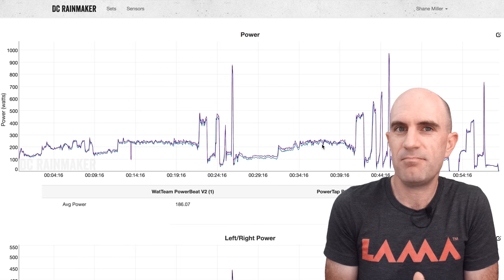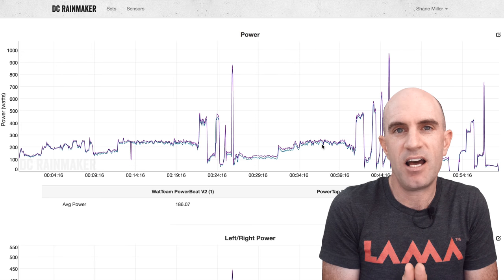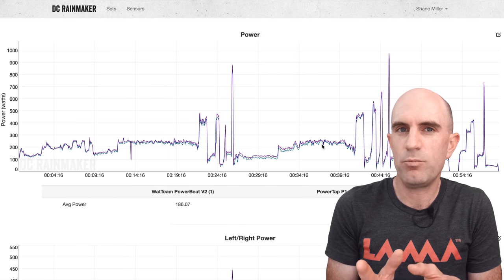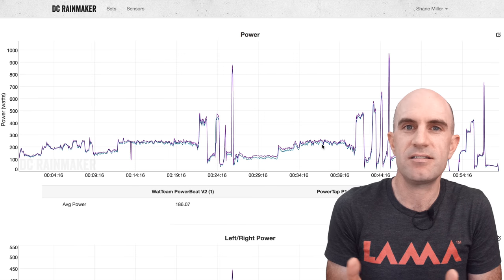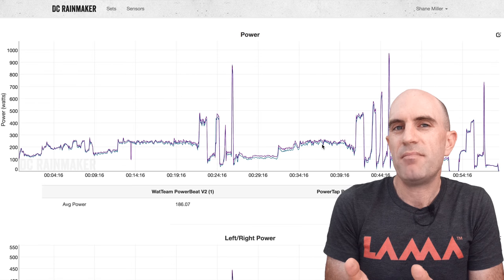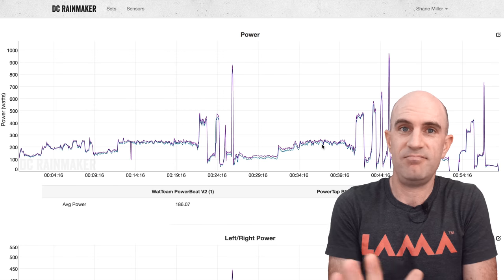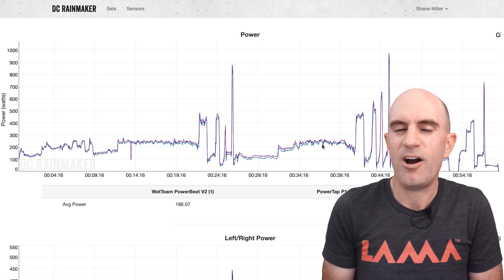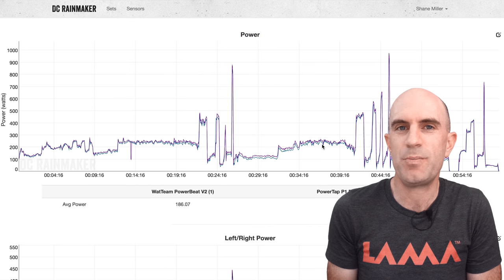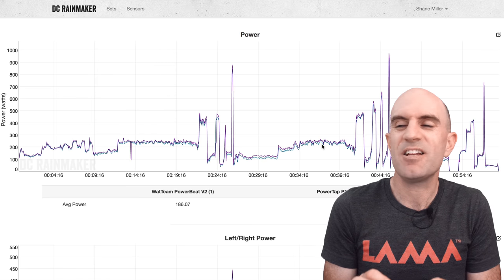I pitched to the WattTeam support desk: maybe I could change the weight a little in those bags or do some static weight tests. Static weight tests aren't possible with this power meter — unlike SRMs, quarks, and vectors — because the WattTeam only sends power, not torque. So I suggested reducing the water bag weight slightly for recalibration. They said don't do that. I was still unhappy at 8% out — so I did it anyway. I took 450ml out of each bag, ran the calibration process again, and surprise, surprise — this thing was perfect.